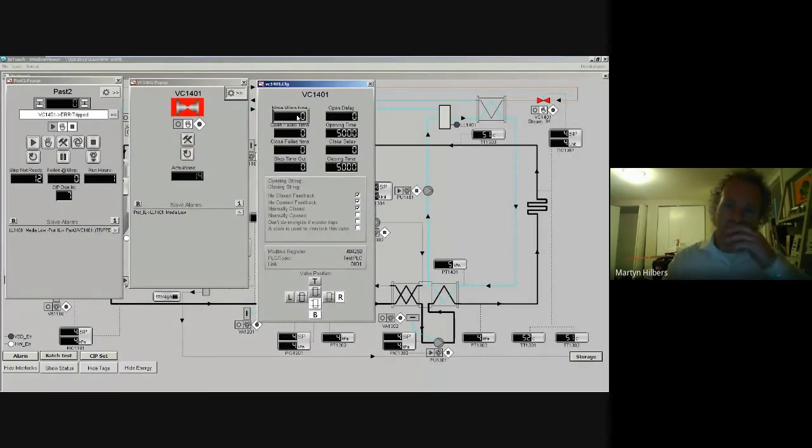And so those common characteristics, those common faults that you find in equipment, I've programmed that up in here. So for instance, here it's your move time, your fail to open, fail to close, your step timeout. If it's in a step and your condition doesn't occur, then you can say, okay, timeout. The sequence has to stop. My machine has to shut down because this particular condition did not happen in that particular time.